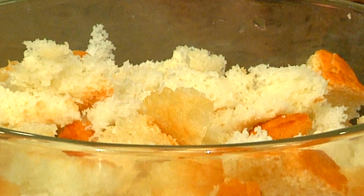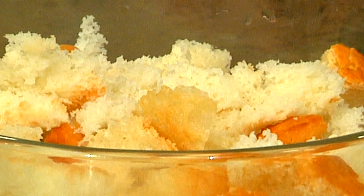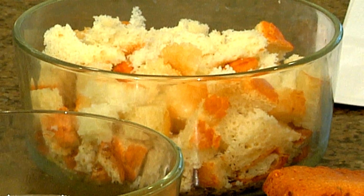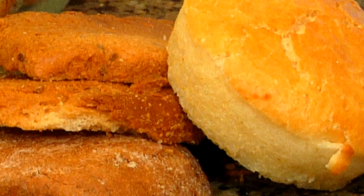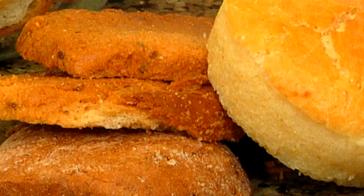The ingredients we need to make this gluten-free stuffing are 4 cups of gluten-free breadcrumbs, and I got those by chopping up into 1-inch cubes some old gluten-free bread heels and some old muffins that I wasn't that crazy about. I store them all in a plastic bag in my freezer, and I'm ready to make the stuffing.